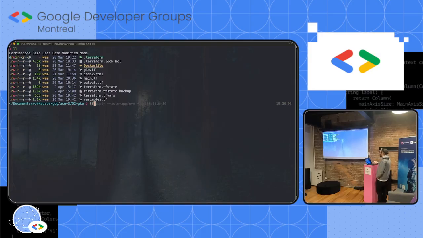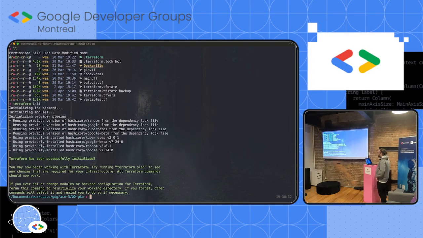So the workflow basically for Terraform is to init the Terraform code. The init command is basically downloading all the required providers that you want to handle inside your infrastructure as code.